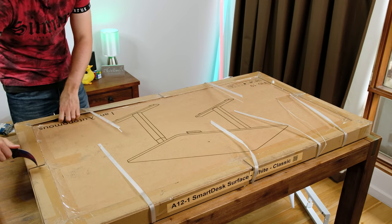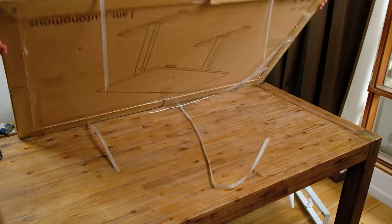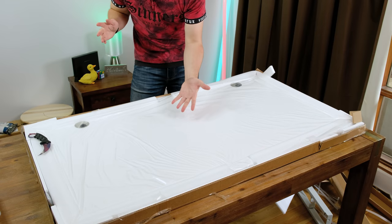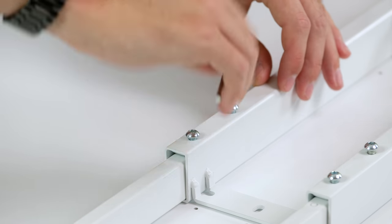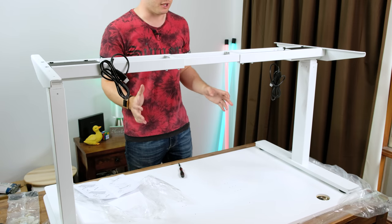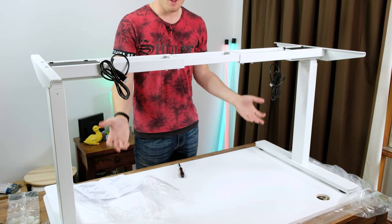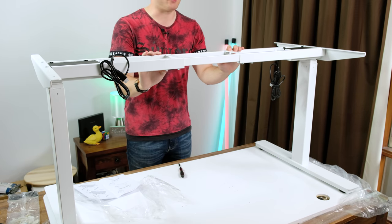This Autonomous desk, as far as I know, was sent from America, and the packaging was definitely built to withstand it — there are simply so many layers and heaps of cardboard to cushion the desktop inside. I went with a white surface, which is definitely going to show up much easier on camera compared to the dark wood finish my last desk had. The rest of the desk came together pretty easy. I've just realized there's no way I'd be able to fit the completed desk through the door frames to get into my room, so let's disassemble my old desk and do the final assembly in my room.